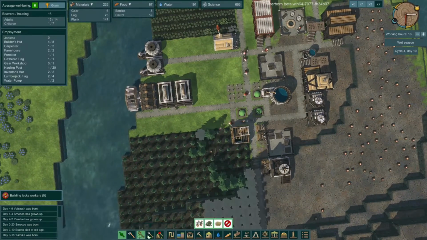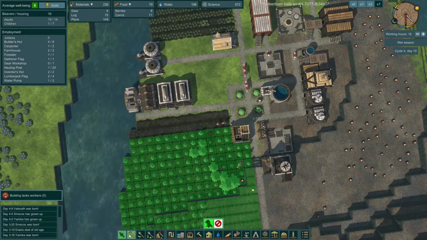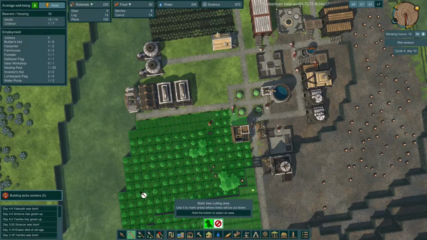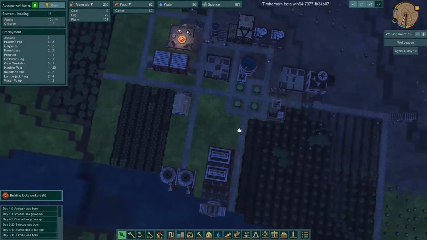And then I'm going to say, hey, you can actually plant trees here if you like. It should be fine. Oh, there you go. Plant trees there. And then when it comes down to chopping the trees, would you include all of that area, please? There we go. Thank you very much, Lee. Awesome. Right.